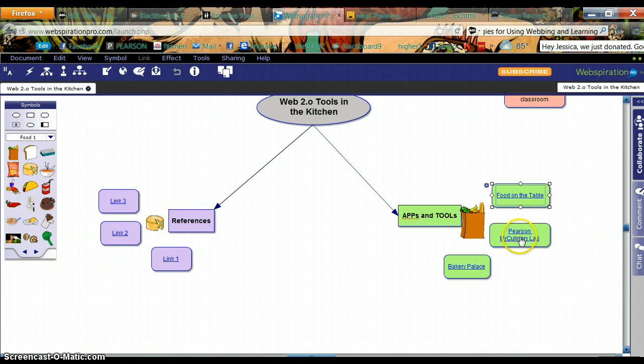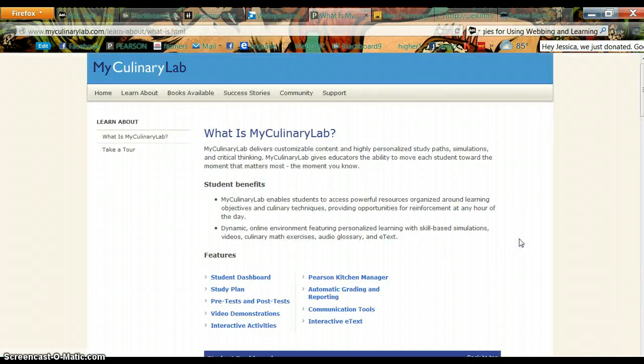So we have that. We have the Pearson site. This is basically just a little rundown of what it is. And this is like a flipped classroom style site. It has all the videos and everything that they need, all the reference. It has exercises that they do for grades, pre-tests and post-tests for every chapter.